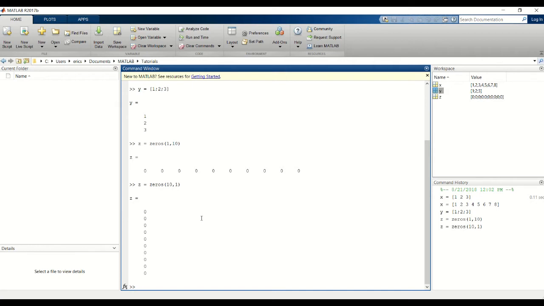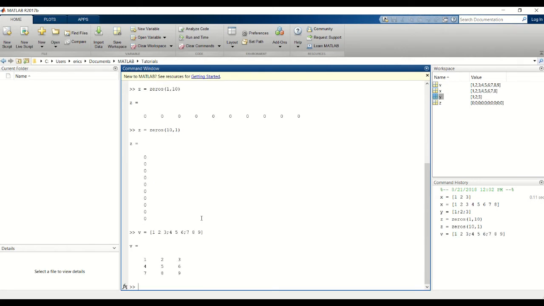Next, I'll show you how to create 2D matrices. And to do that, we kind of combine the row and column syntax. One, two, three will be on the first row. Then we add a semicolon to go to the next row. And now we're on row two. Semicolon to go to the third row. And bam, we have a 2D matrix. And I'll show you how MATLAB stores this.